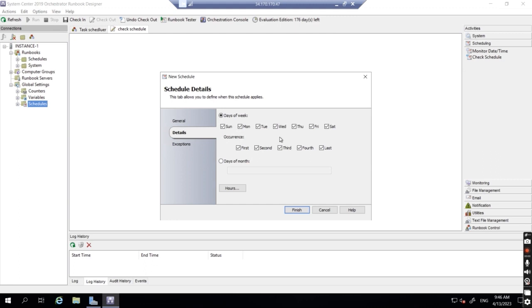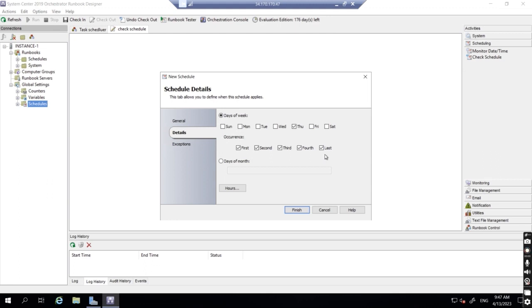And if you want to execute your runbook every Thursday, and not on any other day, you have to uncheck these, right? So now I'm going to uncheck these, so it will execute only on this day every week of the month.